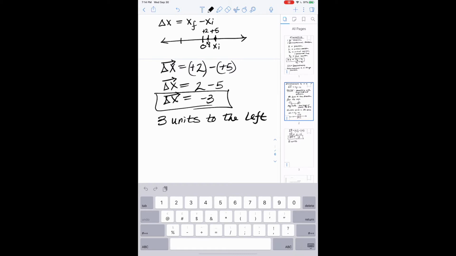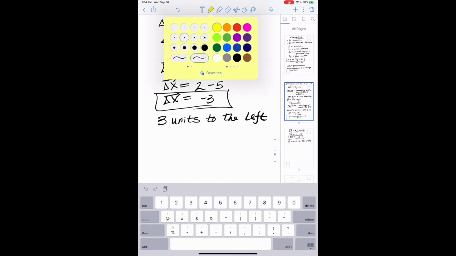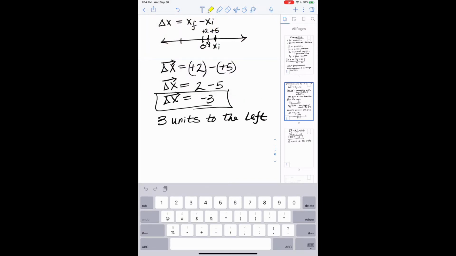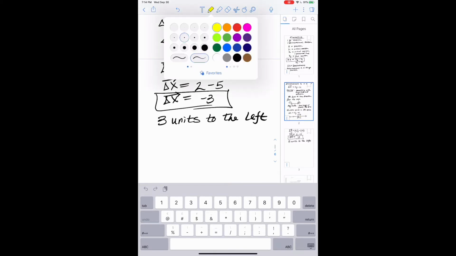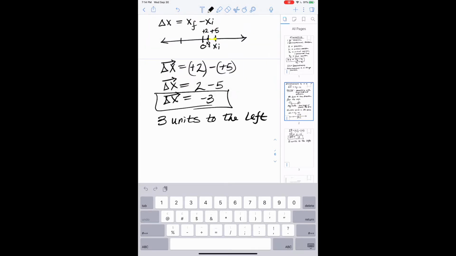That's what that negative sign says. So this object started at positive 5 right there, and then displaced 3 units in this direction right here. I thought that would help to see it in yellow, and I don't think it really is helping. It displaced 3 units in that direction from positive 5 to 2. So I don't think that's helping either in black. I'll try blue. All right, so displaced like that to the left.